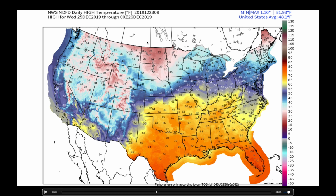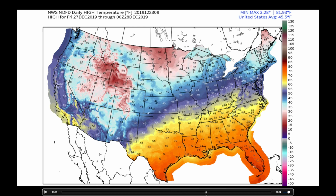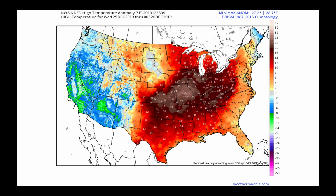Now, by the way, to hit 25 degrees here on the 25th, I mean, this is going to feel warm compared to what we have seen in the north central plains, especially going back over the last couple of weeks. Well, this is Thursday, Friday, and Saturday. And that's about the time period where the upper level trough is ejecting here. And it'll be right here along this temperature gradient that we see much of our precipitation as we get into the weekend.